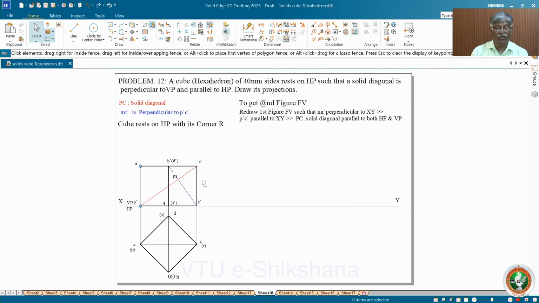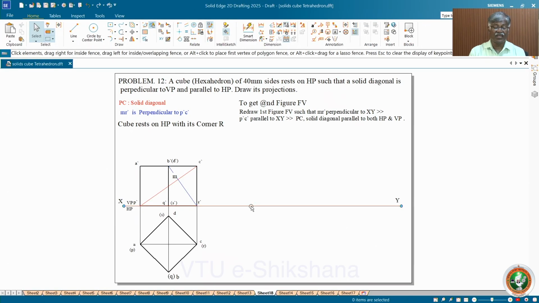So if we want to go in the forward direction for inclination purposes, to make this parallel and perpendicular to VP, I must keep R as the corner on the ground. So if I want to keep the corner on the ground as R and want to keep PC parallel to HP initially, then I must see that some reference is there to make this parallel. I cannot simply take it. So I must measure this distance first. I have to draw a perpendicular distance, measure this distance and then draw a line.